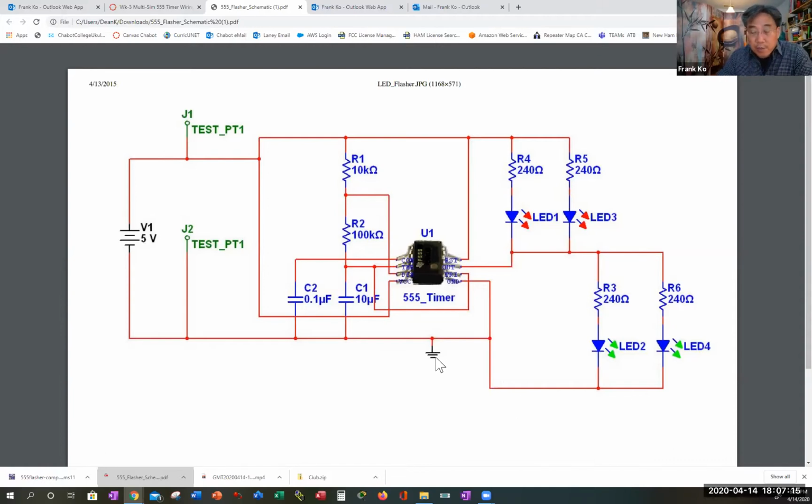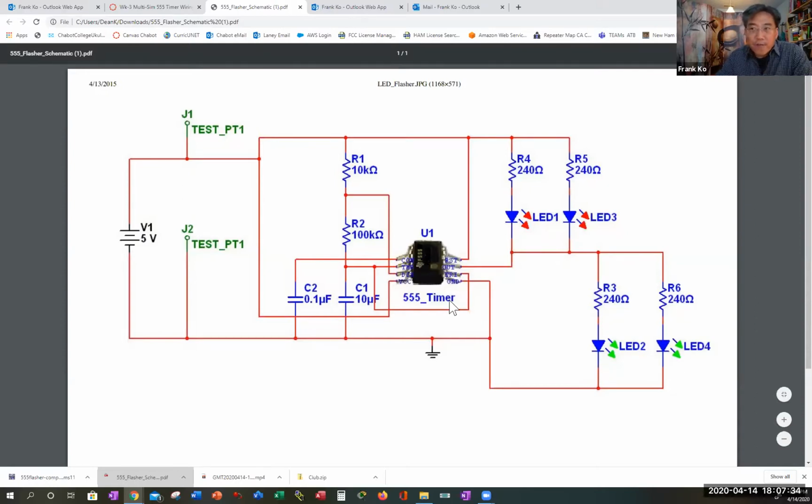And this is, just to remind you, not earth ground, but a common reference point ground, meaning this is the lowest potential on our schematic, and is what takes us back to the negative side of the voltage source. What we have going here will be red LEDs and green LEDs.